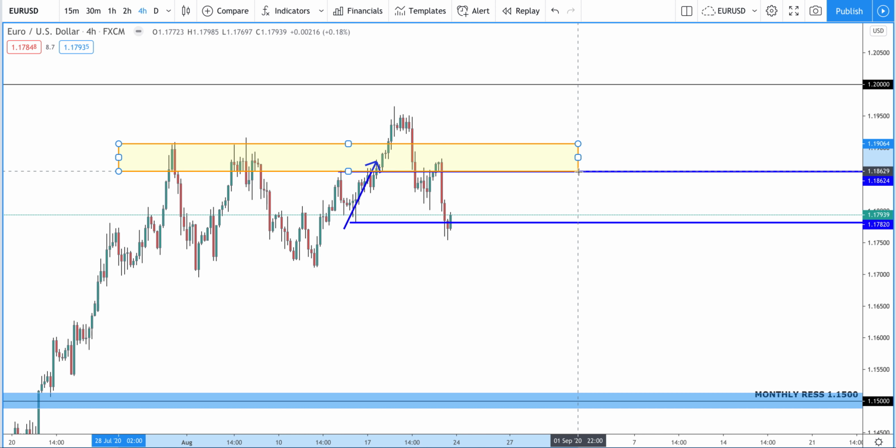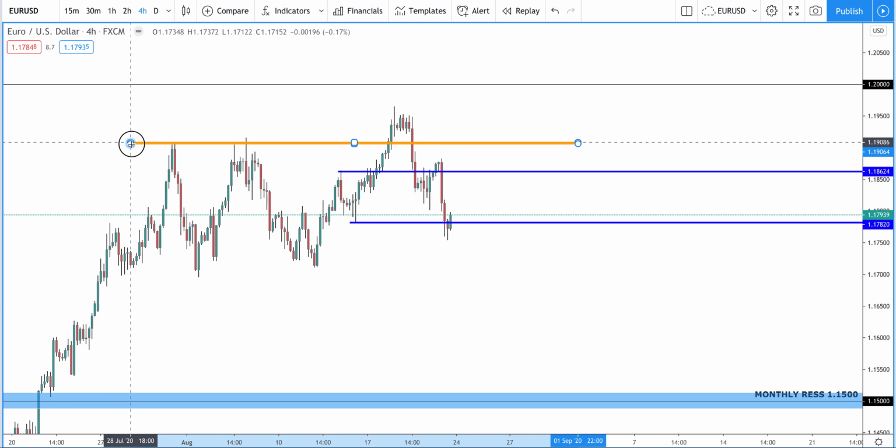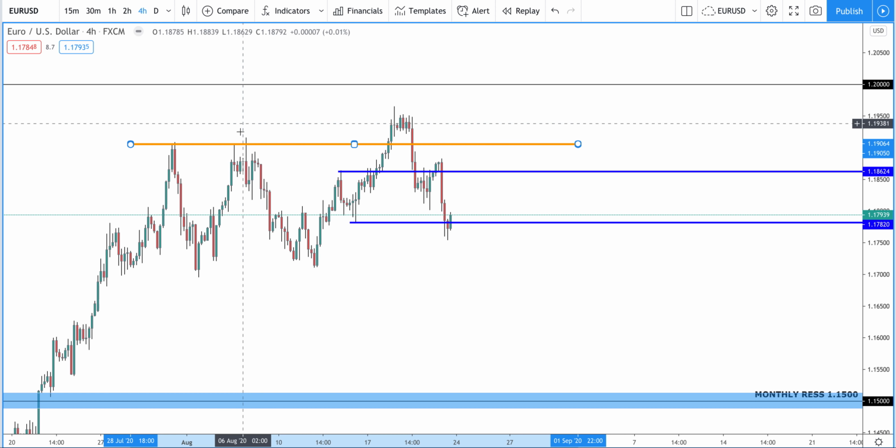So what I was looking at for here, again, just like the weakness on the US dollar, I explained that this was more or less 100% going to push up into this region. And then I'd be looking to come up to around the 1.200 level. We came just shy of that. But what you can see here, again, by learning, is that you come up and take out the prior highs.